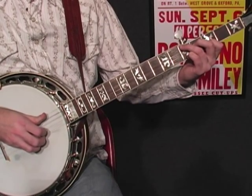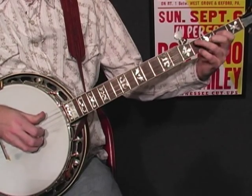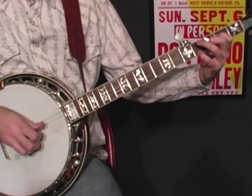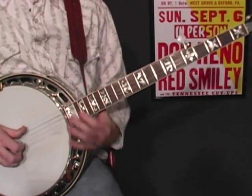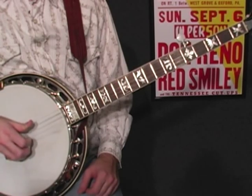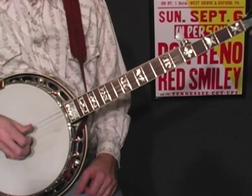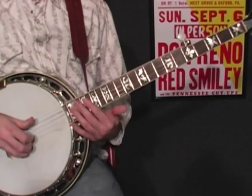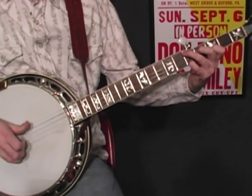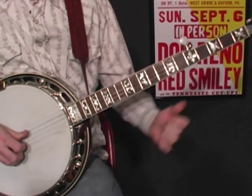Basically all I'm going to do is play a G chord, E minor, A minor, D chord, G, E minor, A minor, D. Alright, and what I'm going to do is the Dixie breakdown roll, which is 1, 2, 3, and back with the first finger. And we're going to do it on the 4th, 2nd, and 1st strings. Like that. So what it sounds like is... Okay, and that's his little intro to it, and that's all there is to it.